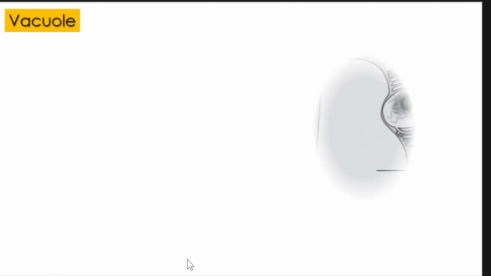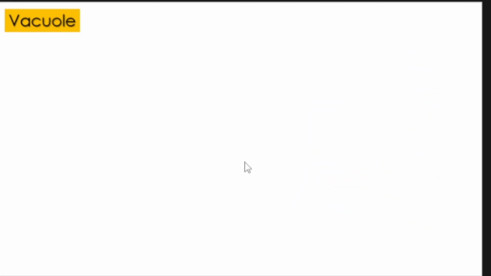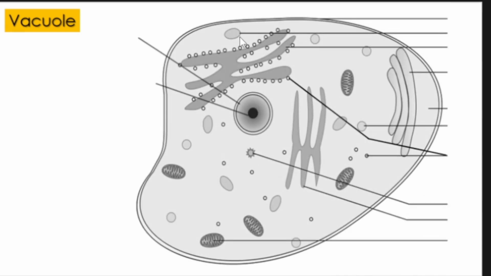All right, so from here now we are going to look at the vacuole. For a plant cell, the vacuole, as already stated, is this space here. All right, so this is the vacuole represented by this arrow here. And for an animal cell, the vacuole is this small part here, some of these pockets here. So this is the vacuole. They are similar to those we called lysosomes. So they are similar to lysosomes also.